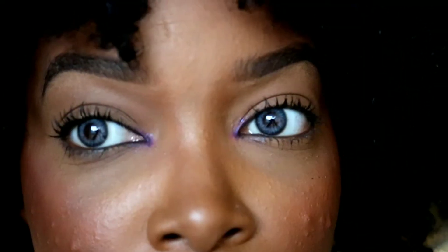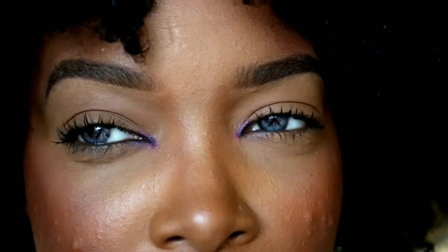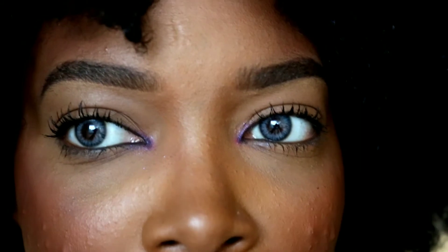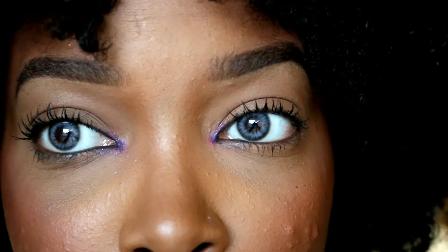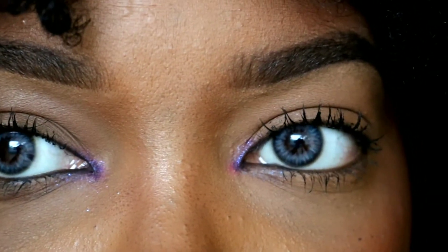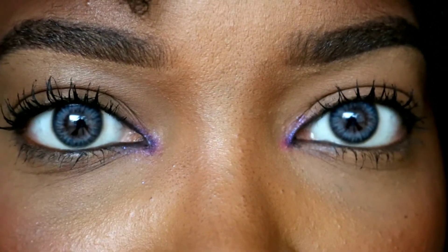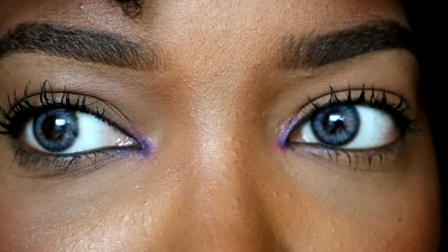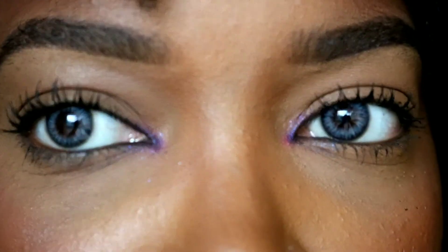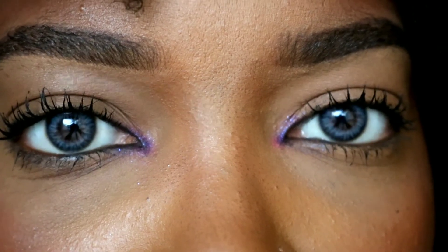Now I'm just going to show you natural lighting. So this is the color in natural lighting. The sun has pretty much started to set so it's a little darker outside, but definitely in natural lighting — I'm standing in front of a window as always — these definitely look blue. They are a true blue and they look bluer in natural lighting than they do in my video setup lights. Like I always mention, Olens uses three different colors in the graphic design, so it's not just the blue — they use other colors to help it blend into your natural eye color, and you can kind of see that up close.